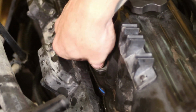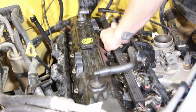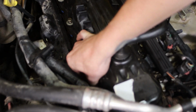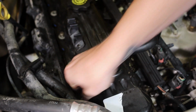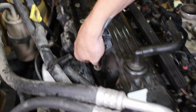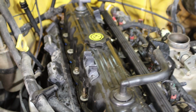Another tip I'm going to give you: I know a lot of the YouTube guys will show people using hand wrenches. We are a shop here, and even before I had a shop, I've never been a fan of just hand wrenches, because it takes a lot of time. If you're a guy that likes to work on his car and plans on working on your car again, we're going to show you a few things that we use to make this job go faster. That's going to help you, even though it may be your first time. You may be able to cut 45 minutes out of this job because you've got a hand tool that will help you go faster. We'll show you those.